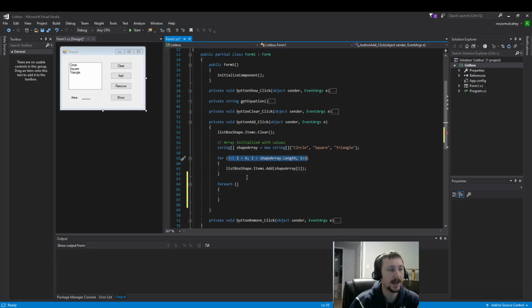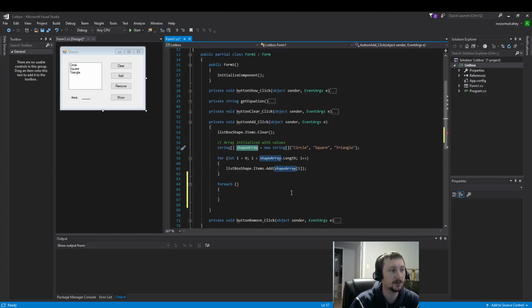do this task? So the first thing we need to do is choose what we are going to iterate over. So in this case, the important element that I want to iterate over is our shape array. So that will be inside of our for each loop.